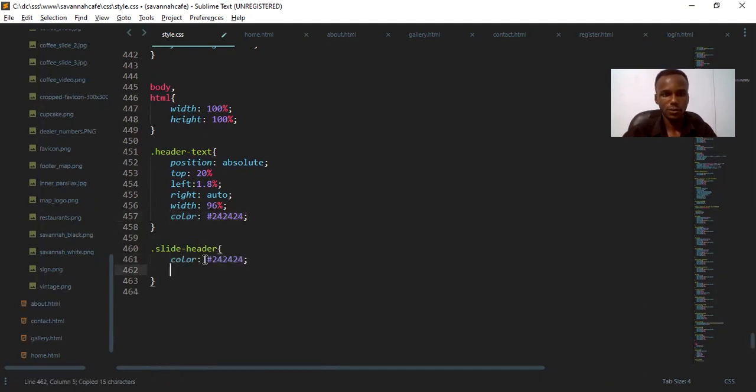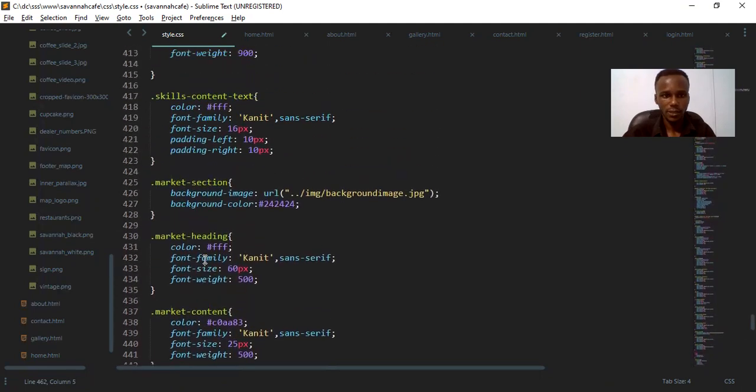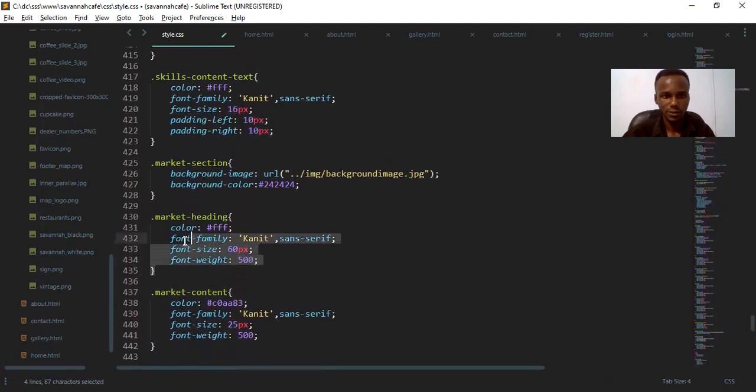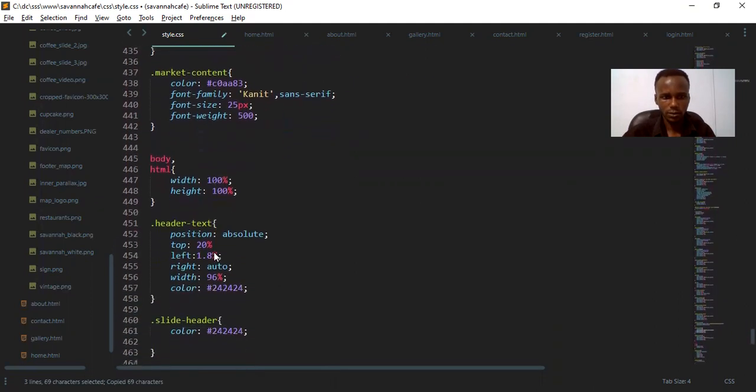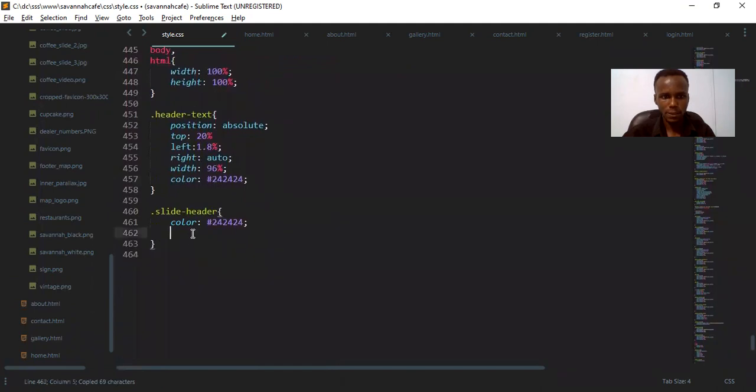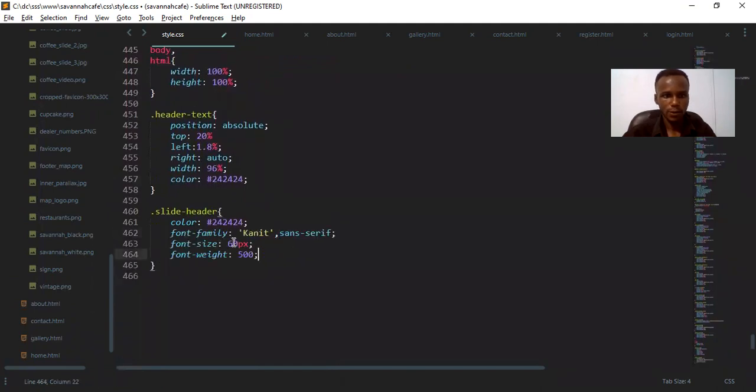Let's just give it this color. This is our font. Let's copy it and paste it here. We are using the same font, but we need to change the font size. So let's change this one to 90 pixels. And we'll give it a font weight of 900.